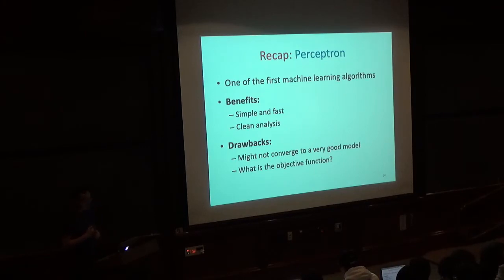And one of the things that's kind of weird about the Perceptron algorithm is, from everything that we learned in the first lecture, what is it doing? In the first lecture, we set up a learning objective. We want an algorithm that minimizes this objective, this loss function over the training set. I just gave you an algorithm. I did not tell you anything about what objective it is actually optimizing. So in that sense, the way we think about this concept seems to be at odds with how we thought about machine learning in the first lecture. And I'll get to this at the end of this lecture.